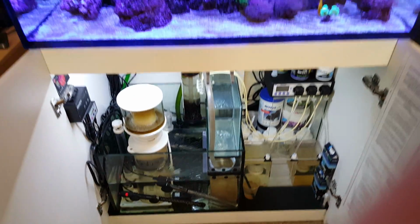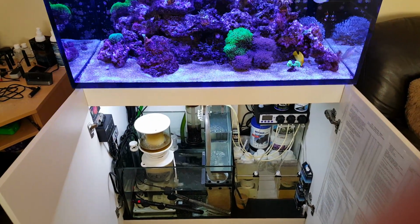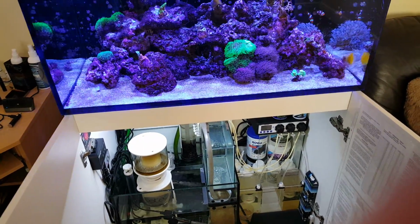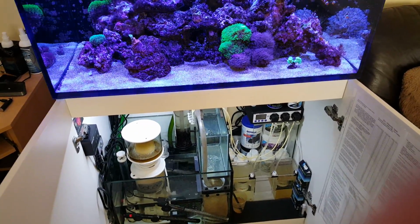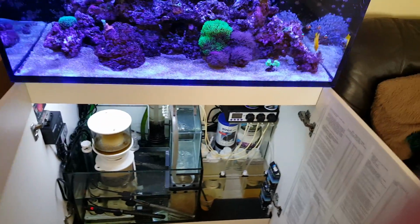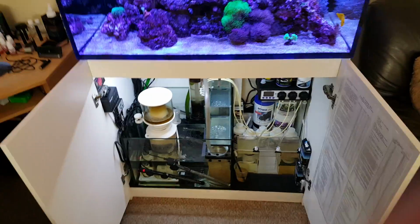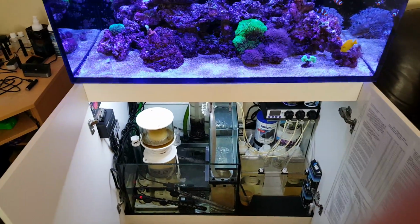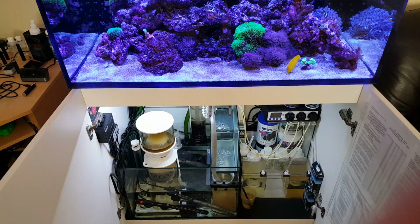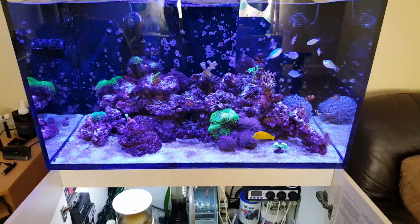I mean, if I'm not dosing anything, this system can drop at least 1 DKH a day. And calcium, obviously, drops down a little bit slower, more in line with your magnesium. But that's what you need to do. You need to get dosing, Steve, with your system, and you need to get your levels up, because I'd hate to see your nice tank suddenly do a dip and you start losing stuff.